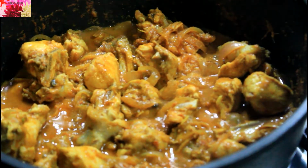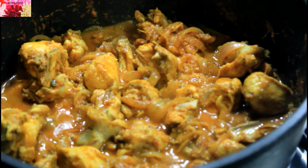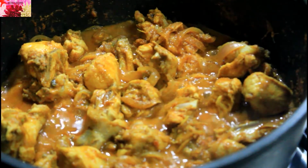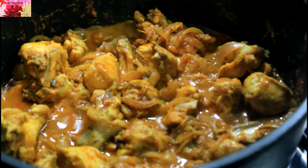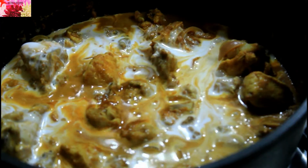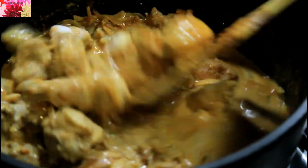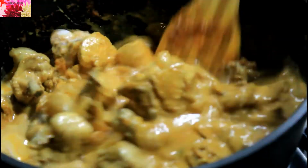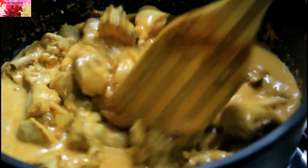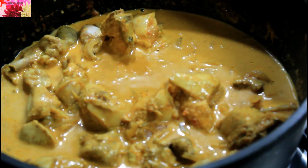Now this is the right time to add fresh coconut milk. As I already mentioned, we need thick coconut milk, no need to thin it down. Mix well. Just allow this to boil for another 2 to 3 minutes so that all the flavors of coconut milk and masalas will get properly combined and chicken curry will be super delicious.